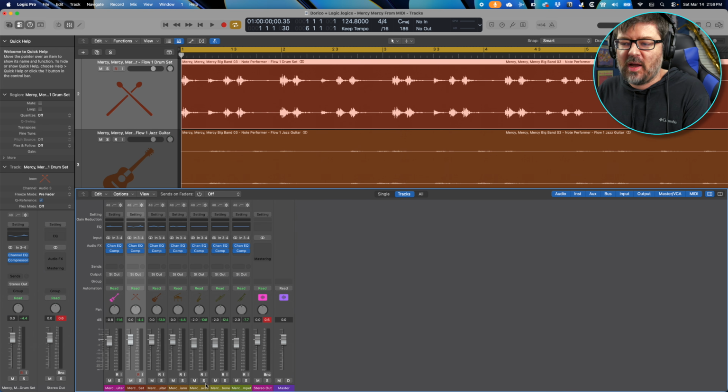Now what you're going to find on these horns, because they're all mixed together, is it's going to be kind of a washy mess, and what we really want to do here is point out some of the spots where the horns really are and take away some of that extra. So let's start with the saxes.